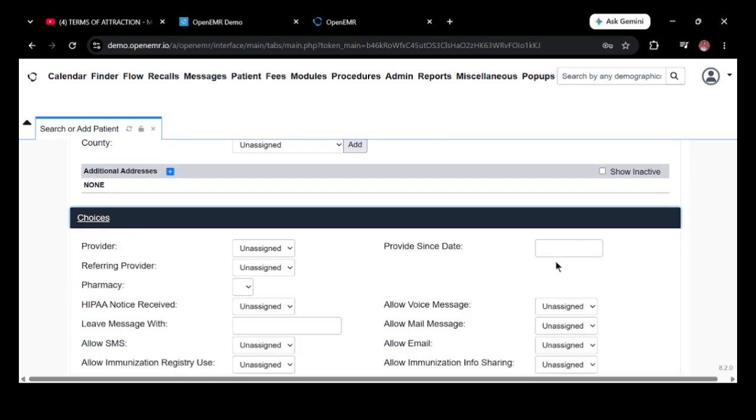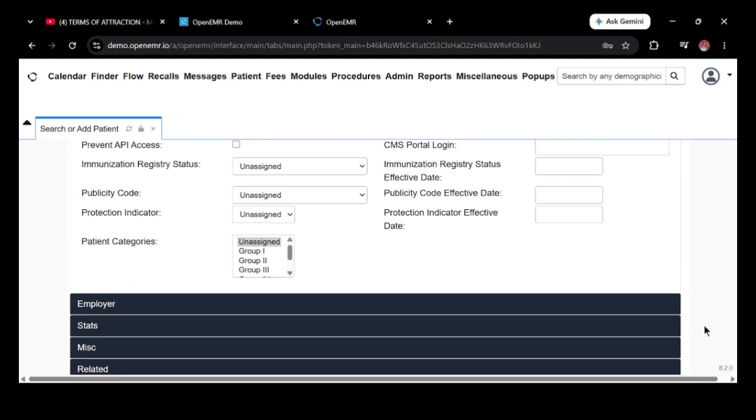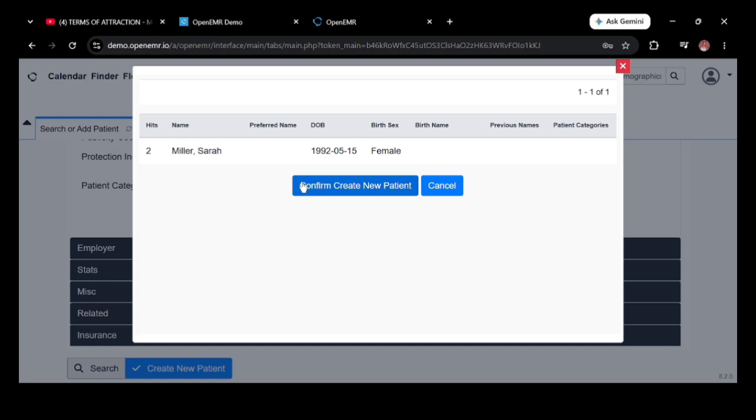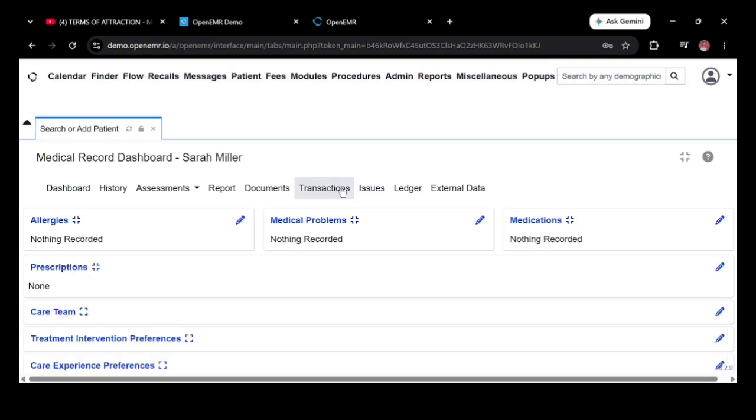We don't have the rest of the information, so the rest of the information they'll tell you if they want to see Dr. Smith. You can just write I want to see Dr. Smith. If they were referred by someone, you can just write they were referred by so and so. Have they received the HIPAA notice and all that, because these are the things that you're going to communicate to the patient when they call. So let's first save so that you can create our new patient. We confirm. Yes, we want our patient in the system data.